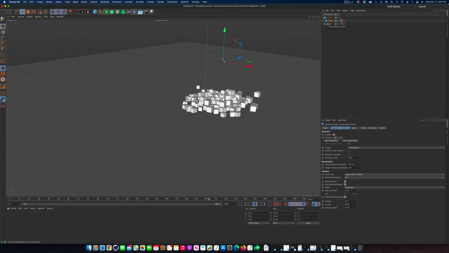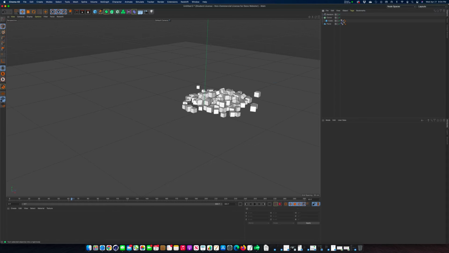The one thing, because this is a cloner, is they're all going to react the same. So if you had, let's say, 5 or 6 little objects, you could put individual tags on them and put different settings in there. So maybe one cube is bouncier than the other or not. So let's look just a little bit at these settings. So this is nice, right? I get a simulation and it does some things and they kind of fall apart and mush, right?